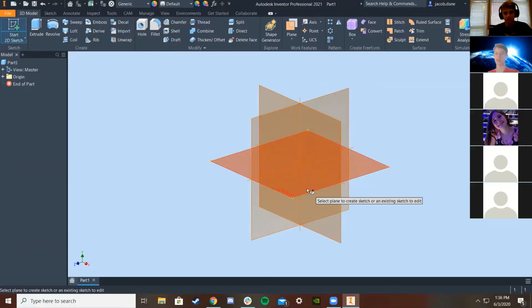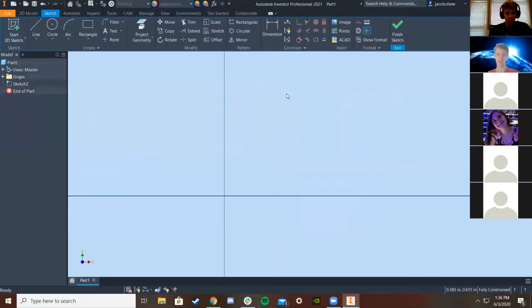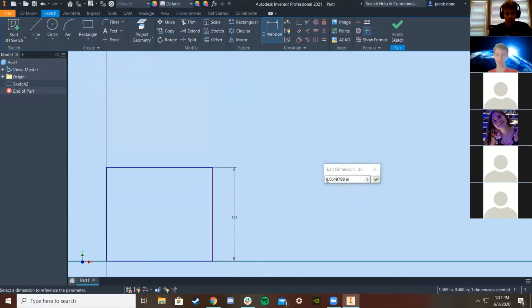Usually when you're just making parts, at least right now, it doesn't matter that much which plane you choose. It's just preference to me. So I'll just click this plane. Now I'm making a 2D sketch in this plane of what I will be making. To make the tube, typically what you would want to do is get this square tool and you can just make a square. As you can see, it showed a dimension there, but it doesn't matter right now, or you can input it. Everything that we do is in inches.